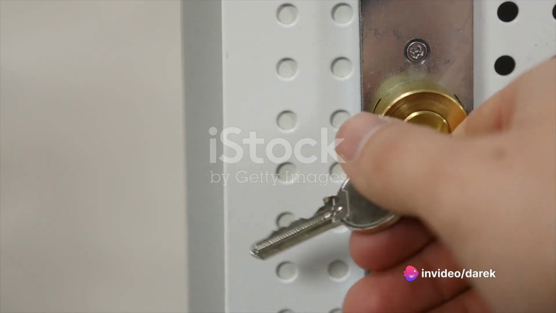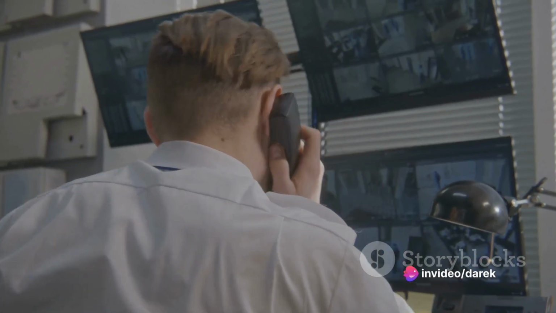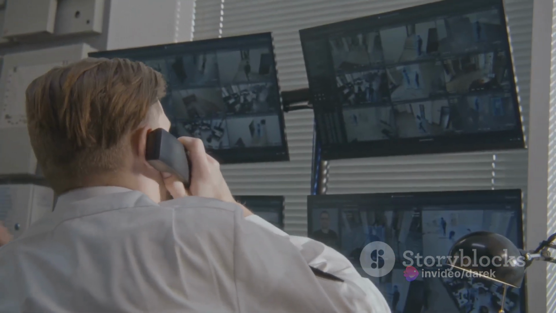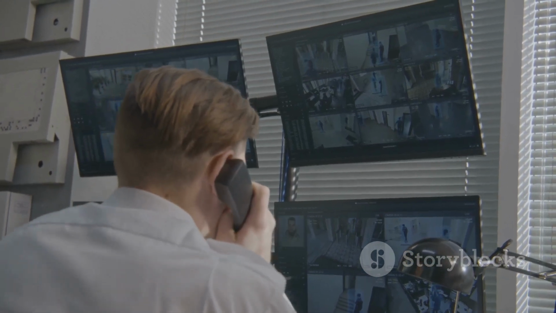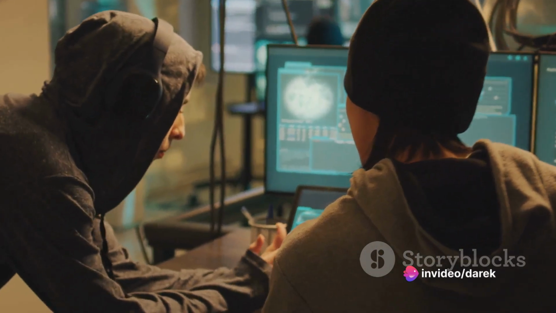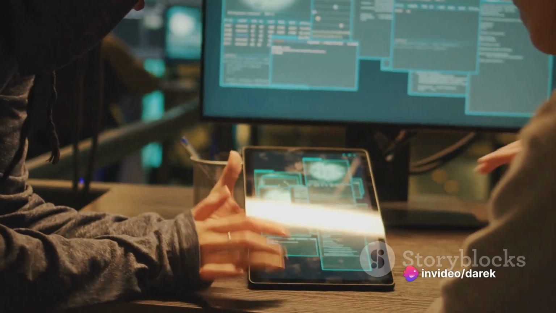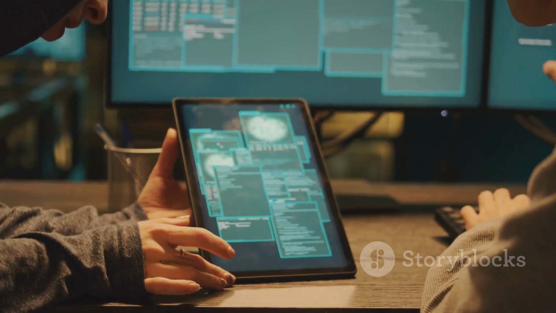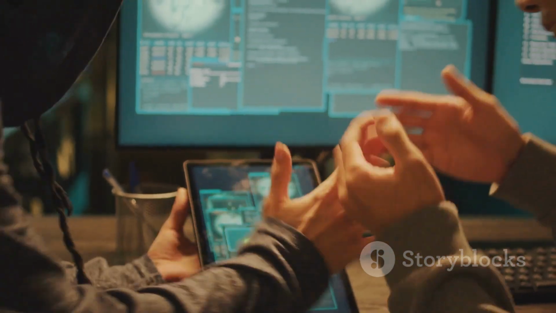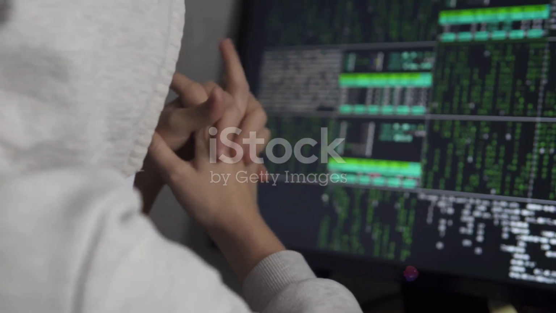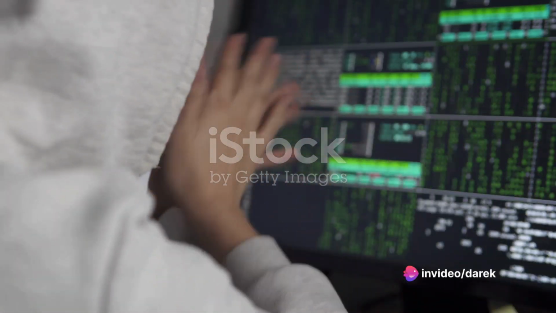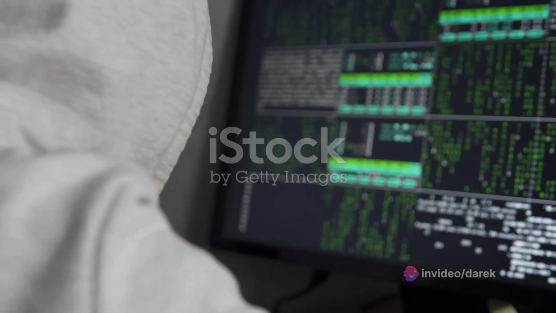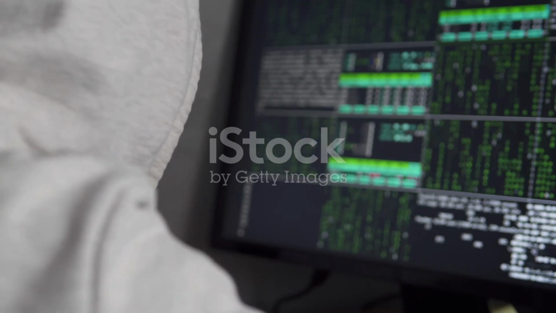Insecure coding, in its simplest form, is a set of practices that can leave your application vulnerable to attacks. It's like leaving your house's front door unlocked, inviting potential threats right into your personal space. Now, to understand insecure coding, let's dive into some common examples. First up, we have the lack of input validation. This is akin to accepting any stranger who knocks on your door. In the digital world, when an application doesn't validate or sanitize the inputs it receives, it opens the door wide for malicious inputs. This could lead to devastating effects like data breaches or system crashes.